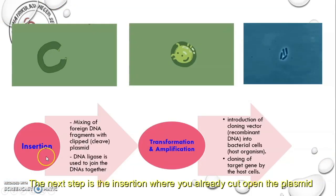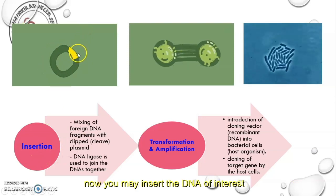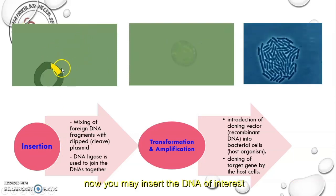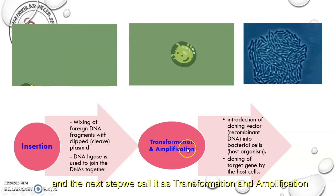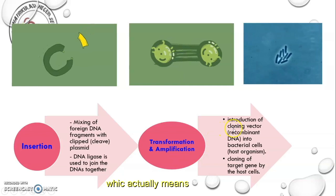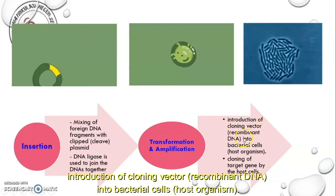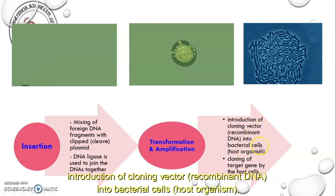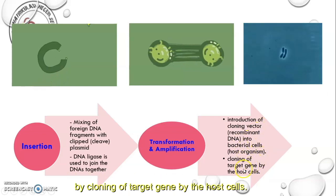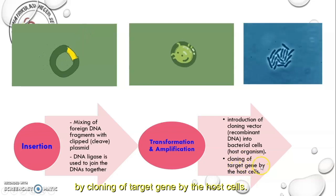The next step is the insertion. When you have already cut open the plasmid, now you may insert the DNA of interest. And the next step, called transformation and amplification, is the introduction of the cloning vector or recombinant DNA into a bacterial cell or host organism, for cloning of the target gene by the host cell.